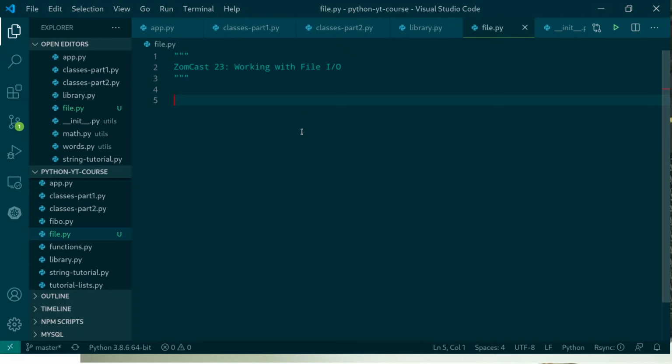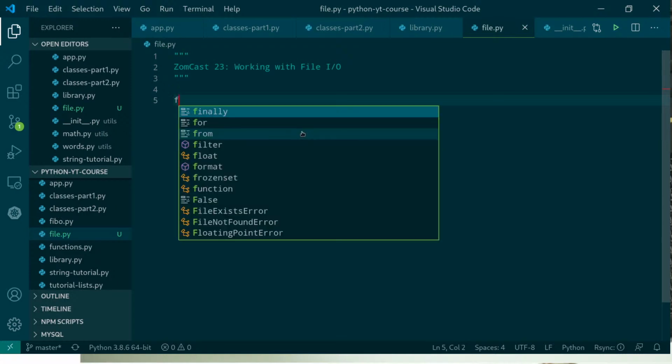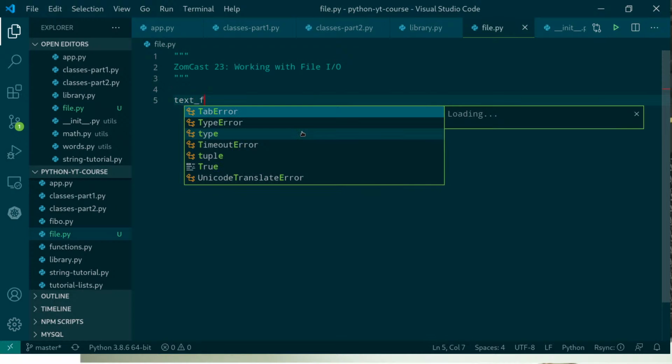We need to have a file to open and to manipulate. So what I'm going to do is create a file, a simple text file, and then add some characters and some statements to it.